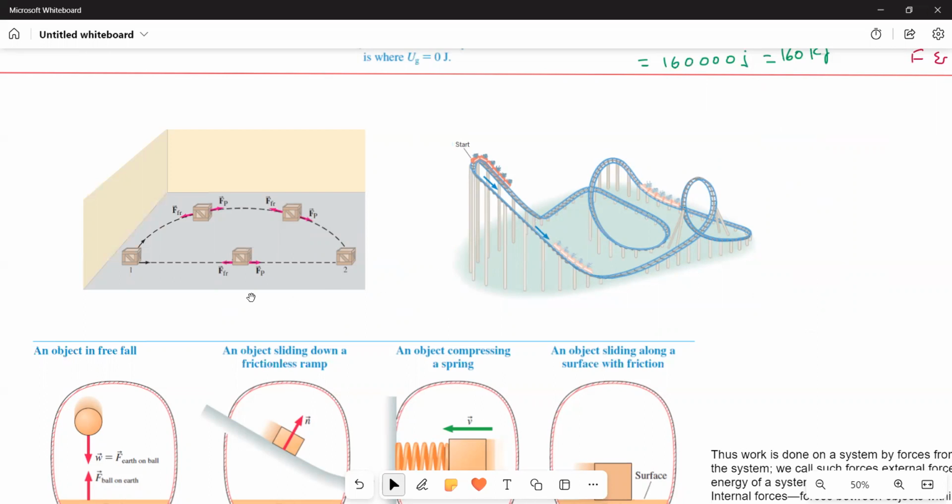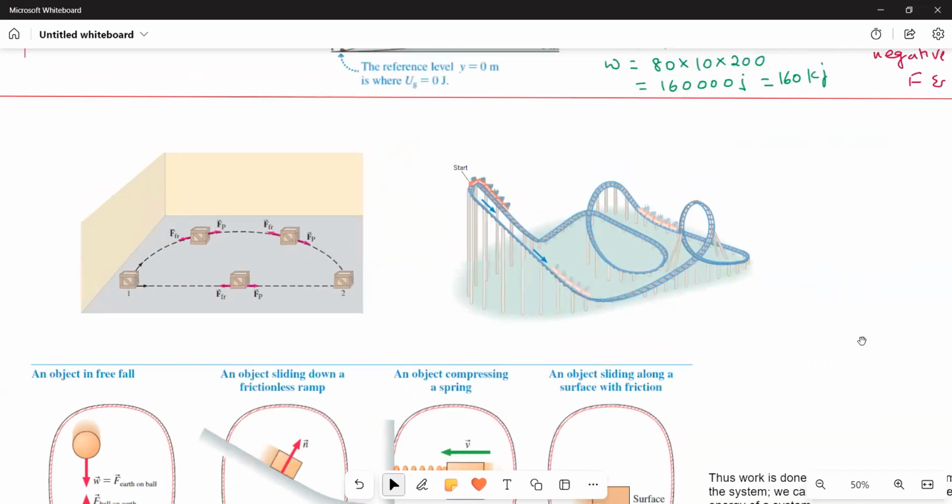Similarly, if you take here, the work done by the applied force and friction both is non-conservative, because here we are taking the path into consideration, whether it is point 1 to point 2, either a straight line path or the semicircular path. What is happening here? We are considering the path into consideration. Suppose we do not take the path into consideration, for example, gravity will never take the path into consideration.